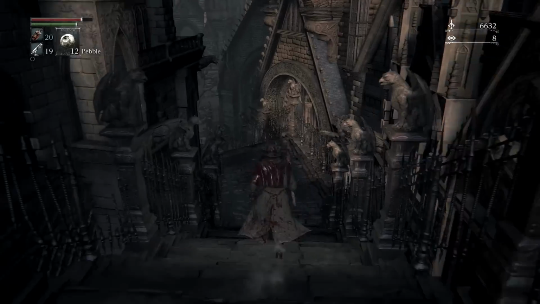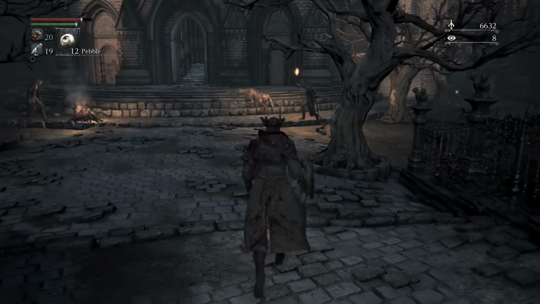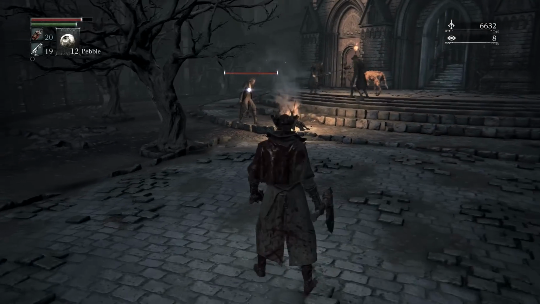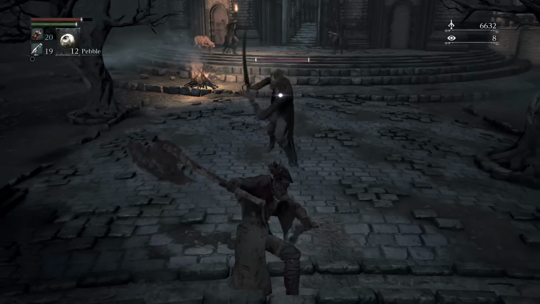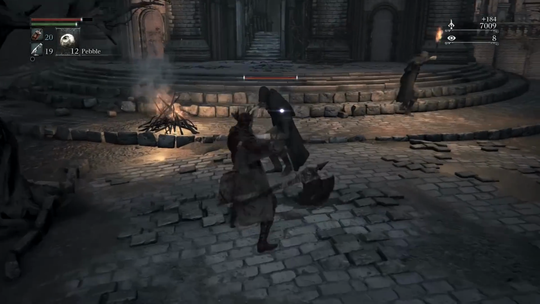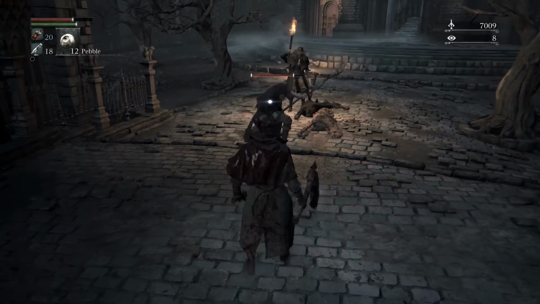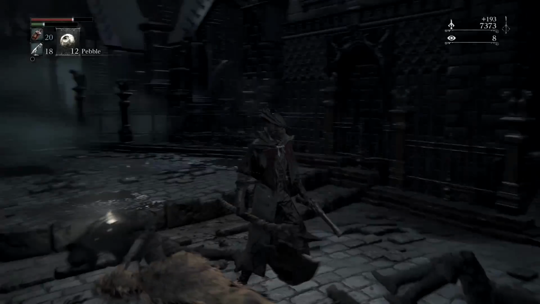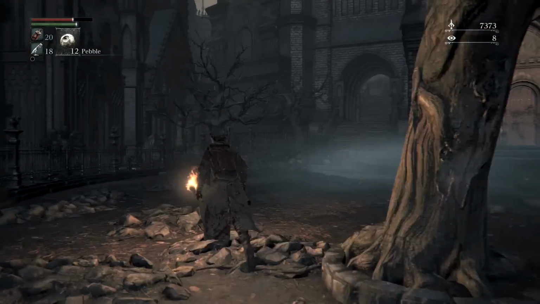And this is our way of progression. This path. We've got a few enemies around here. They're not tough. They're just like the enemies that we've been typically seeing, for example, around Central Yharnam. Still, we shouldn't be reckless. Two of my most hated scourge guys, the pitchfork guy and the torch guy. They always get me. Always.